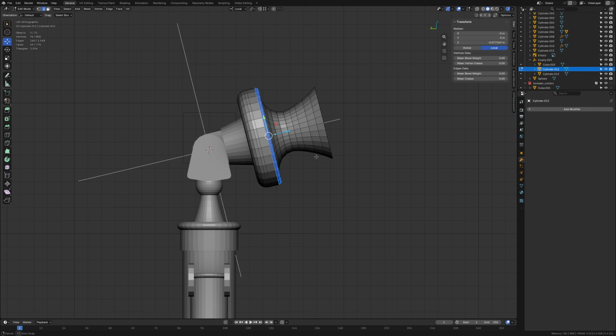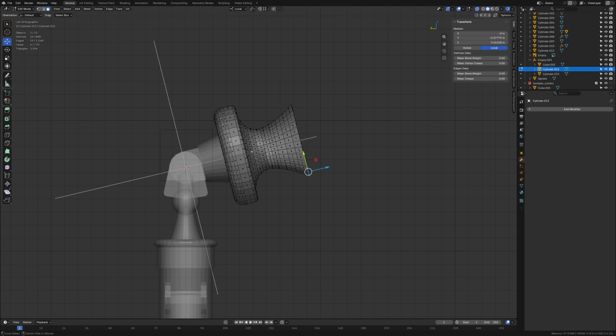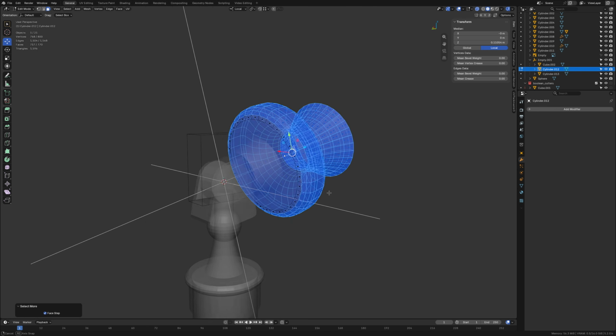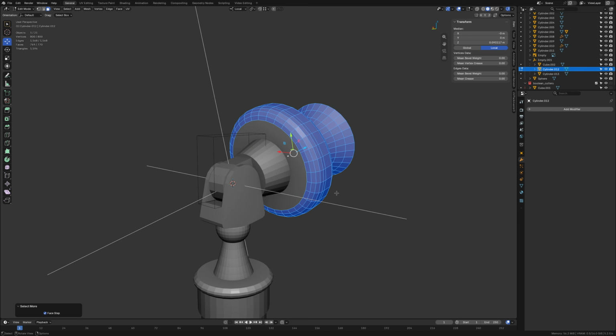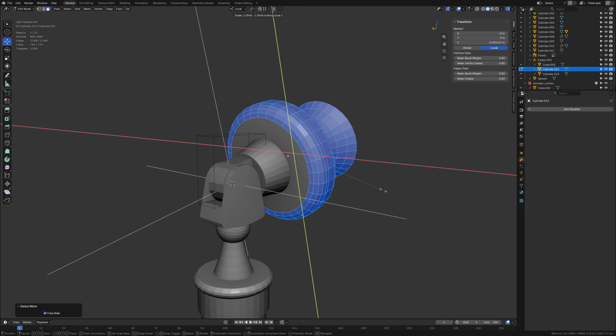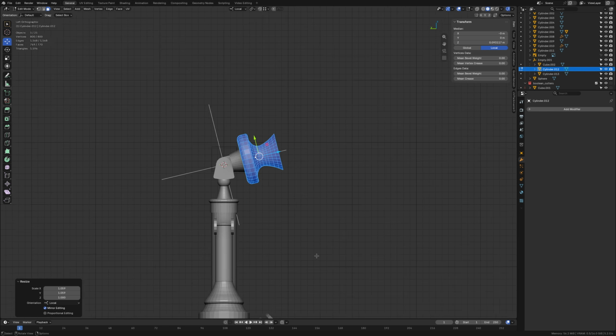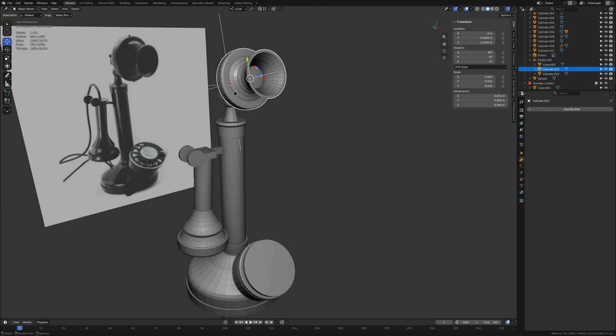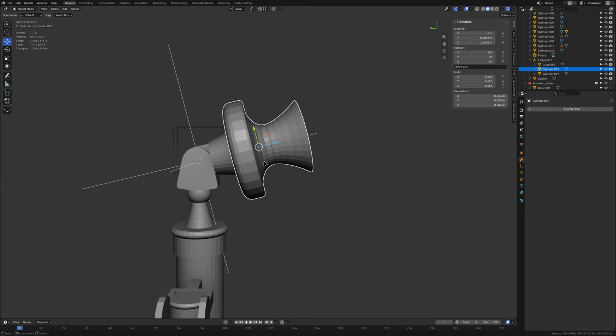I'm going to grab all of this again. Start from the front, maybe. Grabbing all of it except for the back face. Make it a little bit wider. And we can eyeball it from here if we really had to. I think it's just a little bit too small. Okay. Proportionally, like it was too thin.